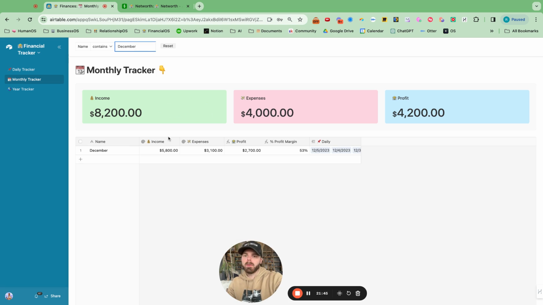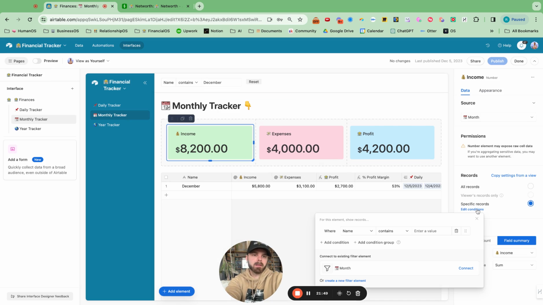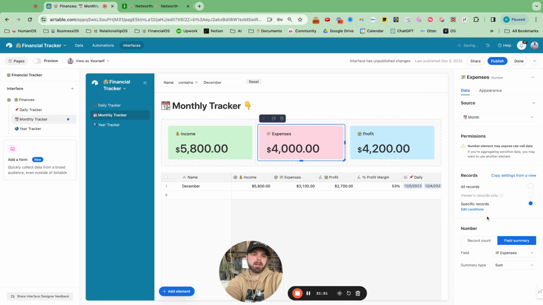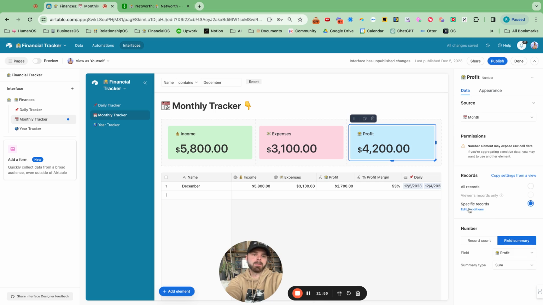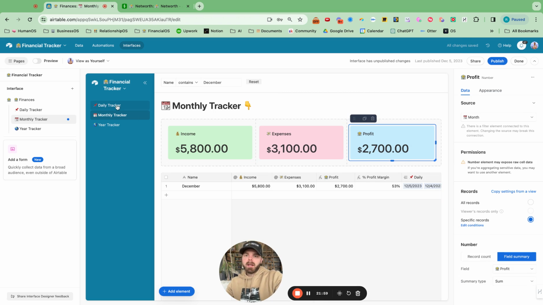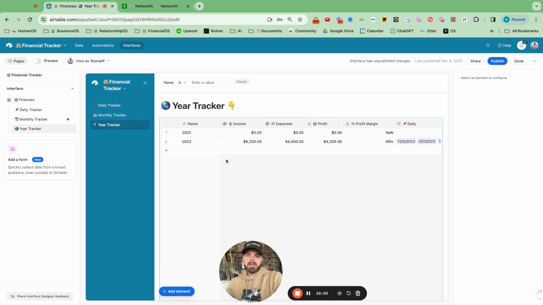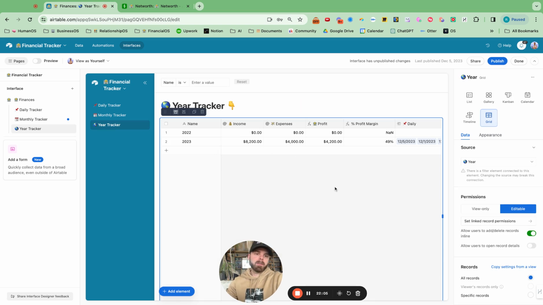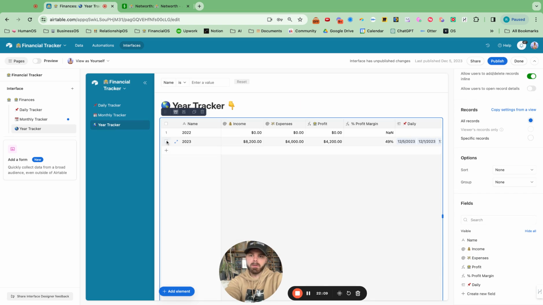And then what we want to do is connect these. Connect to the filter function. Awesome. Connect, perfect. And then we can do the same thing on the daily side, same thing on the yearly side. And then what I might want to do is, let's just move this one up. You can move those things around.